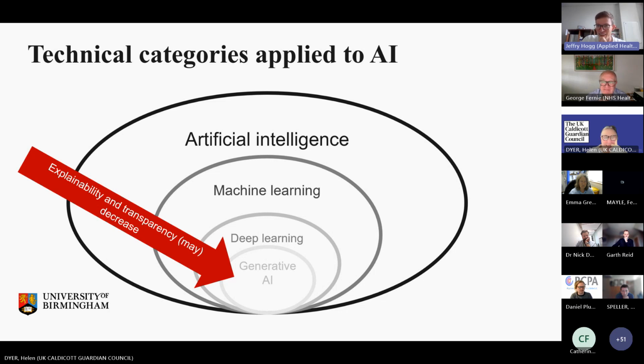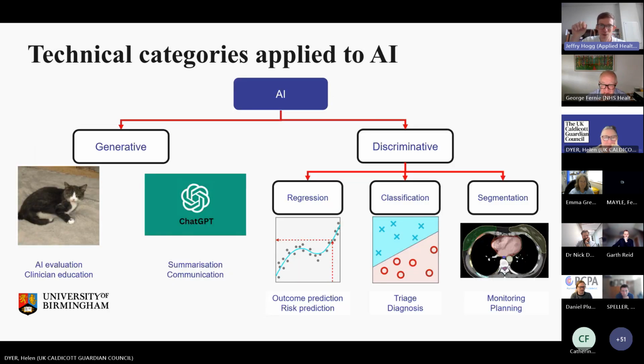So if we go to the next slide, we can also think about breaking these technologies down by the kind of tasks they perform. And broadly speaking, there's a kind of top-level fork here between discriminative tasks, where the AI technology is trying to discriminate between different categories or values, perhaps, and generative tasks, where we're producing things like images. So there's an example there, slightly lighthearted and possibly not relevant, from a website. I think it's called thisisnotarealcat.com or something like that. And it's something that's been around for a few years, but essentially generates images.